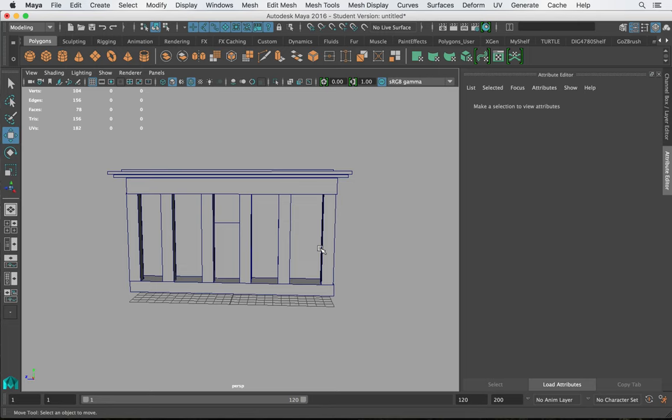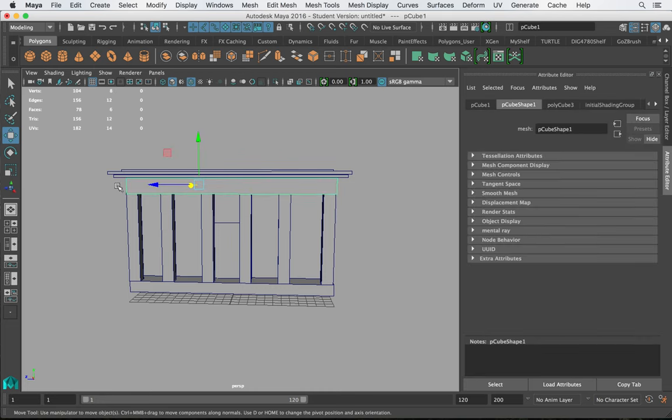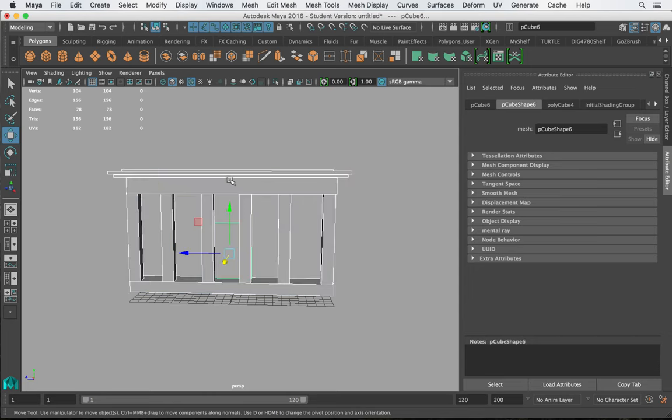So if you're a beginner to Maya, go ahead and manipulate shapes and try to model this building as close as you possibly can. On the next exercise, we're going to get a little more advanced and start adding edges and adding more pieces to these primitive shapes. And eventually we'll start learning how to connect them to form more unique shapes as well.